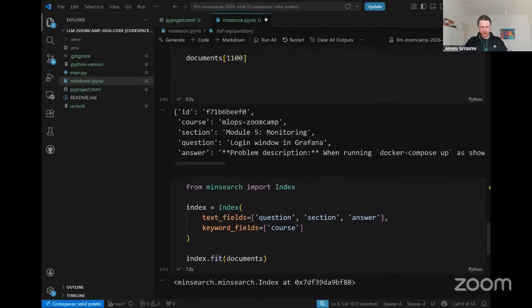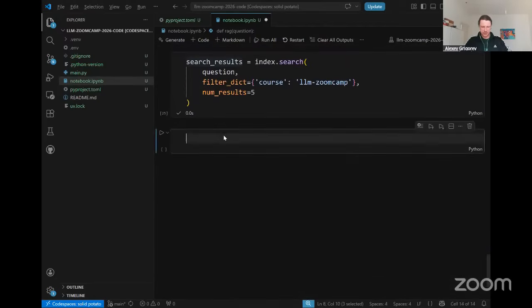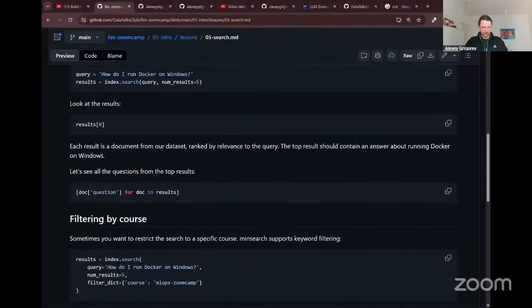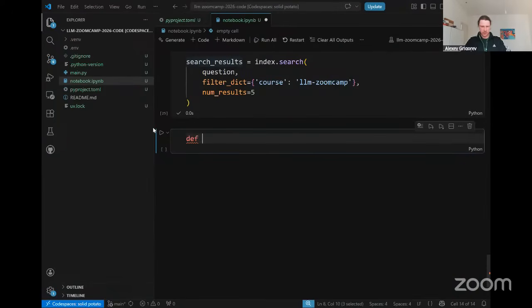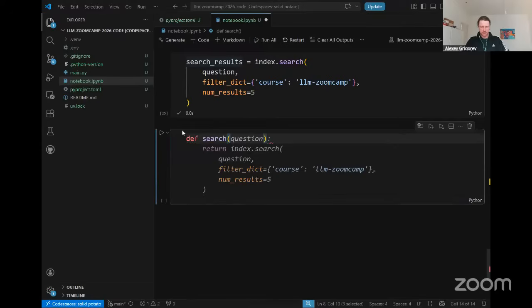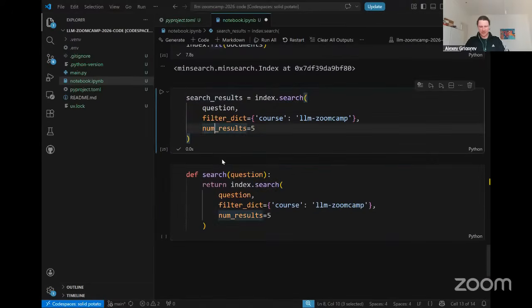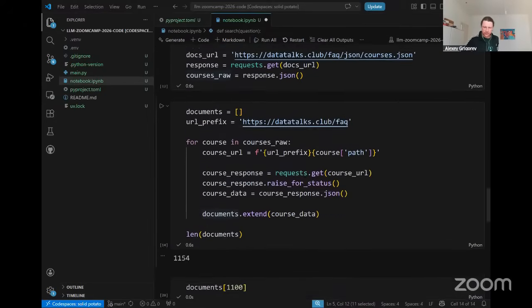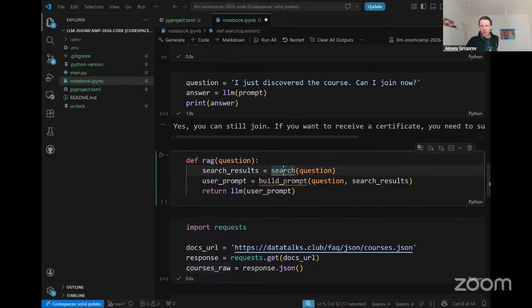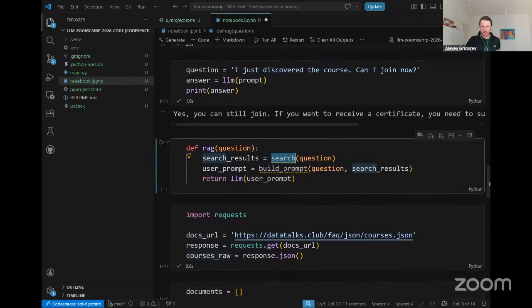So what I will do now is I will just copy it from here. Do we have it here? Oh, no. So def search question. Yeah. So I just put this thing inside search. So now if I want to use search inside RAG, I can, right? So we right now implemented the first step in our RAG.